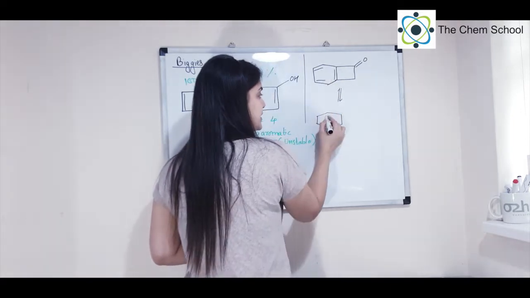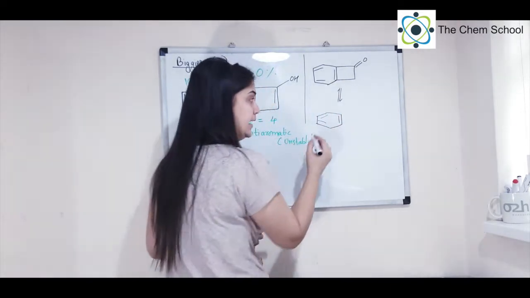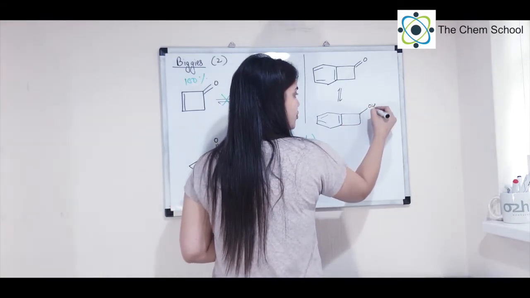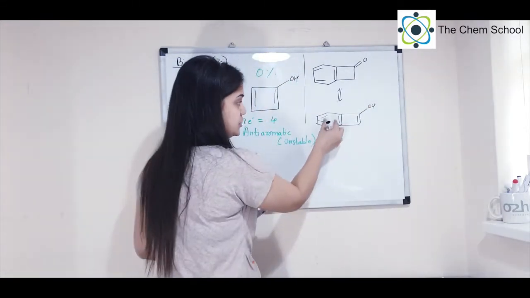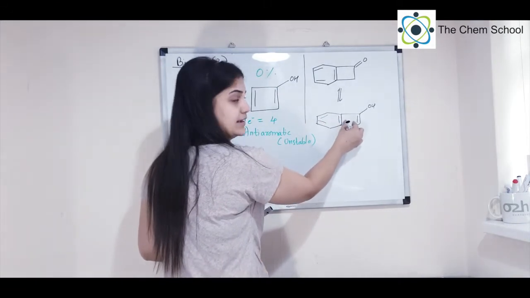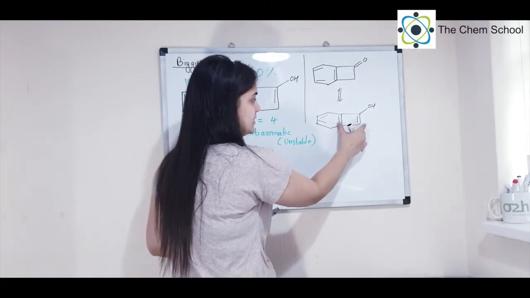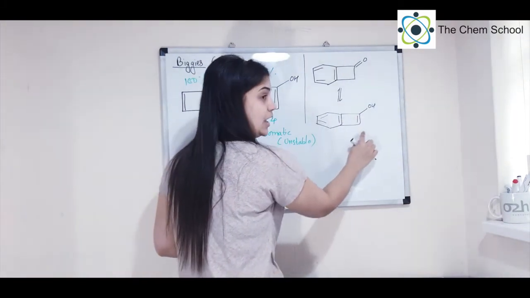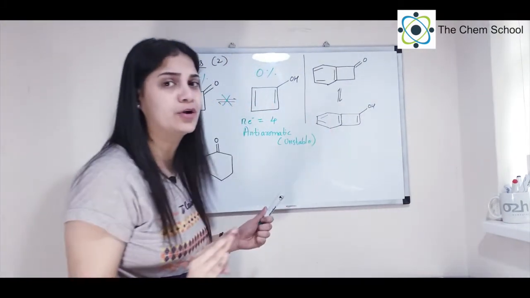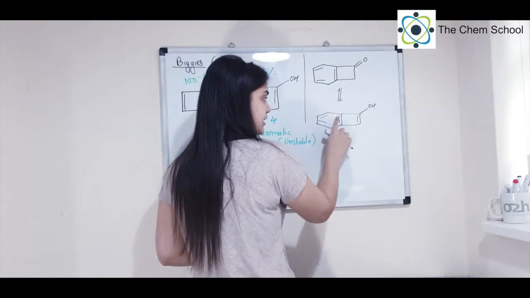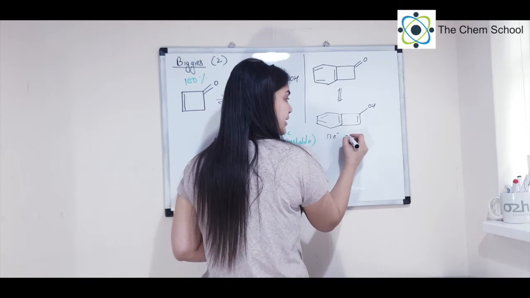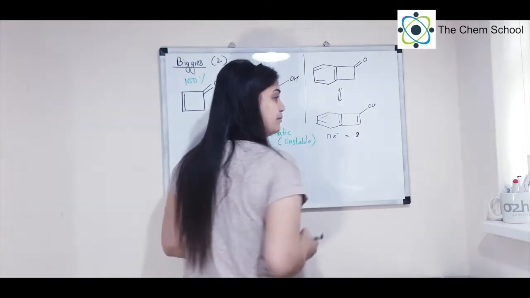Okay, this part is aromatic, right? Now what are you drawing? Have a look. This will become OH, while here you will get a double bond. So this was aromatic, but have a look at this side. This has double bond, single bond, double bond, single bond. This is anti-aromatic, or you can count the total number of pi electrons. So it is 3 plus 1, 4 pi bonds. So pi electrons will be double of that, that is, you have 8 pi electrons.